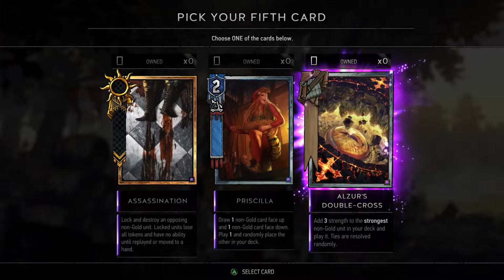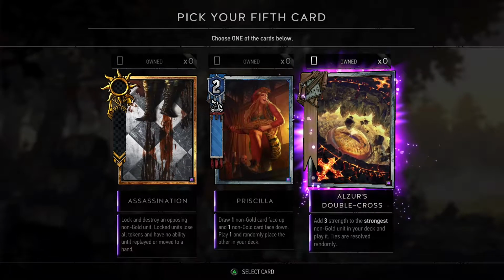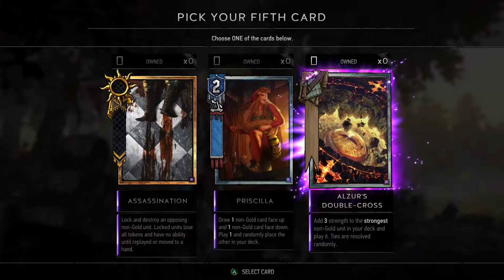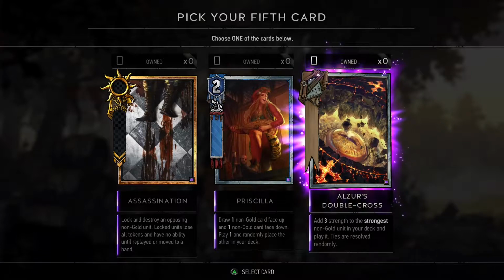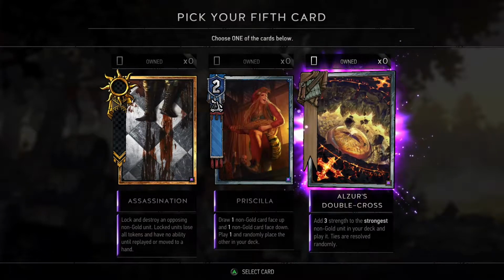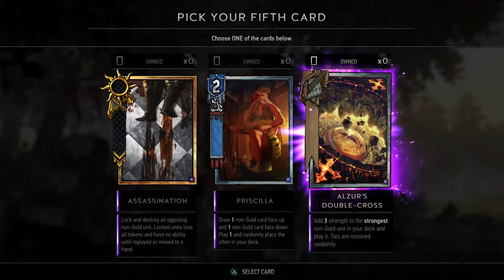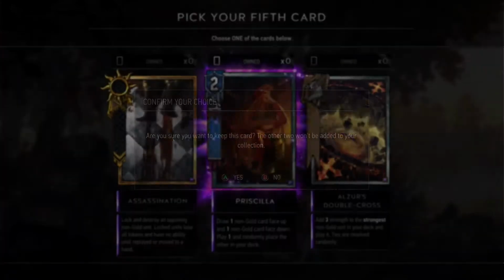Ooh. That is interesting. So, I love all of these. The thing is, if I'm playing Northern Realms, it should maybe be Priscilla or Alzur's Double Cross. If I place a strong silver unit in the deck, having Alzur's Double Cross would be pretty interesting to have there. But also, Priscilla gets to play basically a free card from the deck. So, both of these are good. I'm going Priscilla.